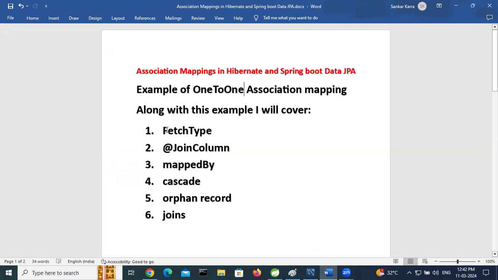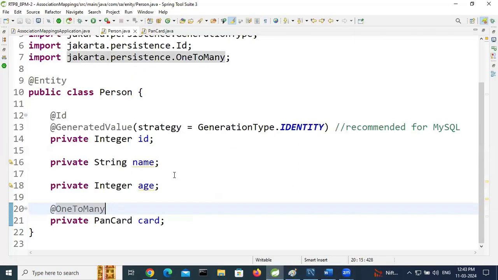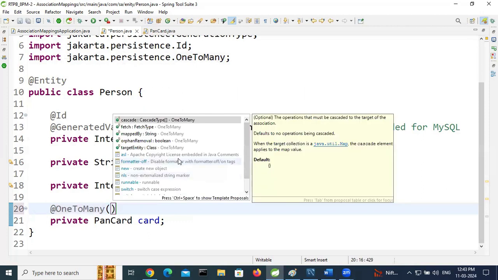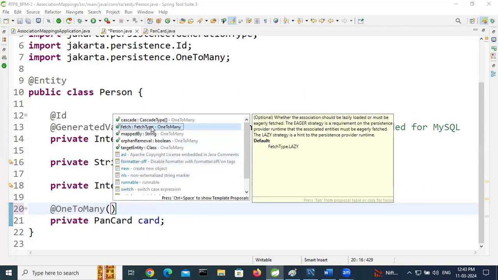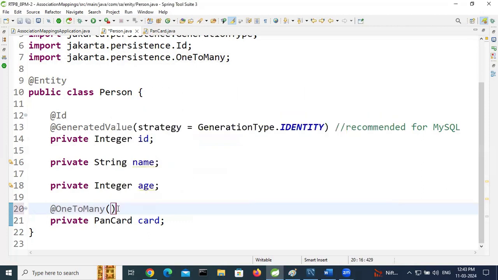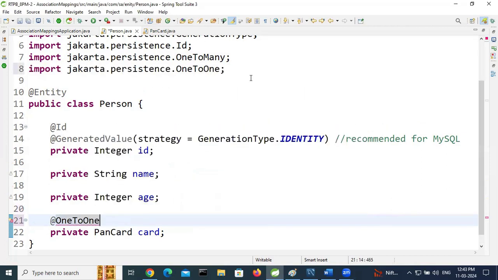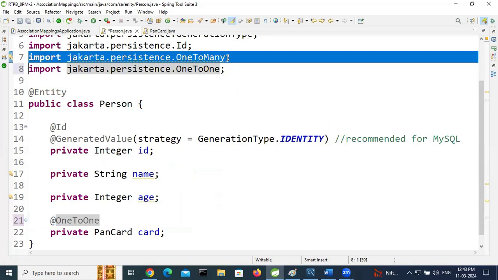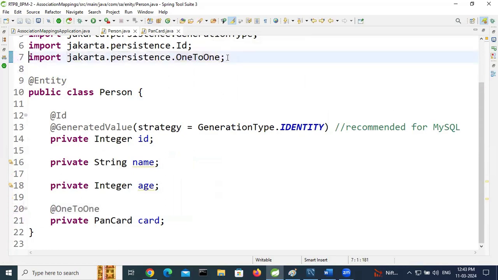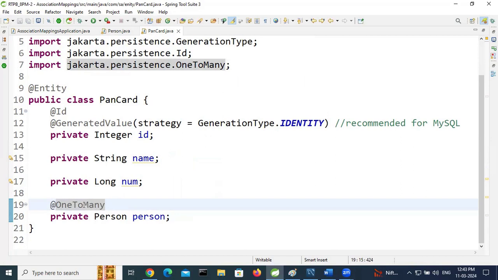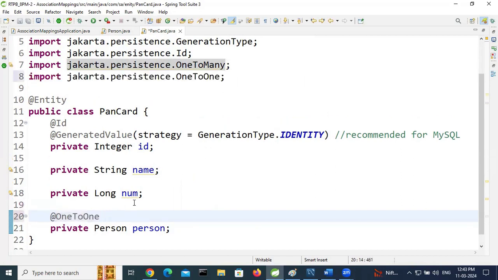So we need to know what is fetch type, what is join column, mapped by, Cascade, orphan removal, joins. So go to the code here. See, Ctrl+Space, fetch type. By default, this is one-to-one. Let's check here also. It is also one-to-one, not one-to-many.